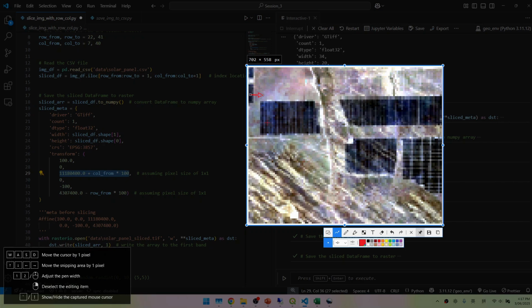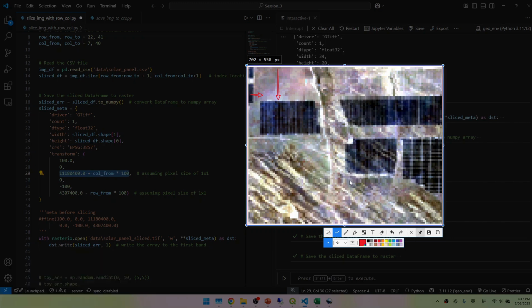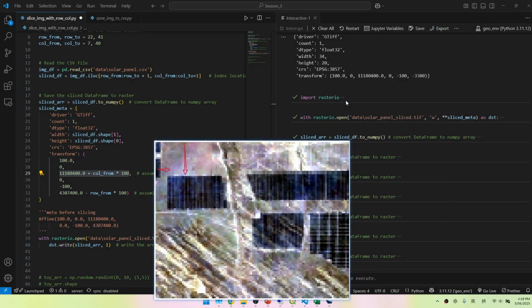Moving right is increasing, and the same story applies. Comparing to the original row number, we are moving down, and moving down is decreasing the number. So let's put it there because we are moving right, so it's increasing by these many cells.